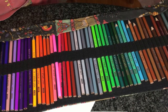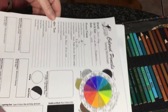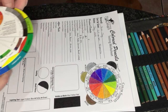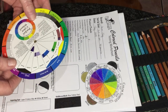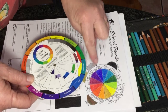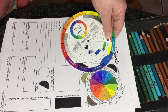So now I'm going to do, again from the Bliss family, I have a colored pencil swatch chart, and on this it gives you an opportunity to make your own color wheel, and I've used a printed color wheel to try and match colors to see how close I can come to actual colors, and I came very close with all of them except one. I did mark it. It was the blue violet.